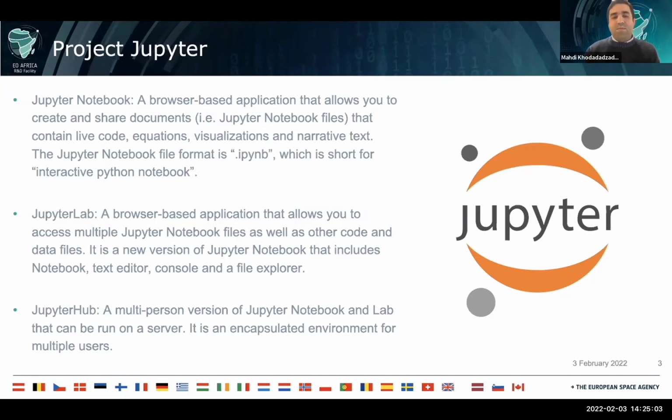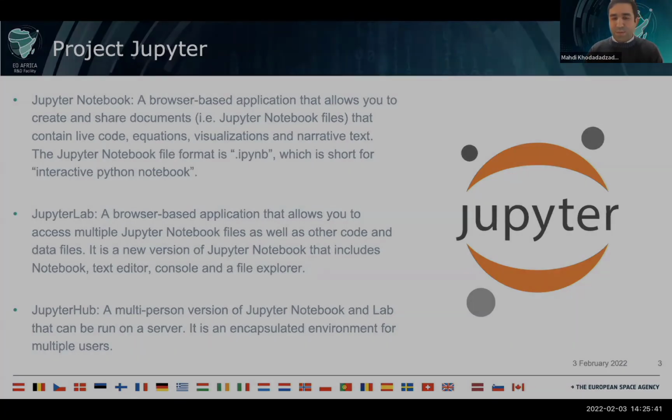JupyterLab is similar to the Jupyter Notebook, a browser-based application, but it is the new version of Jupyter Notebook. It allows you to access multiple Jupyter Notebook files as well as other code and files at the same time. So you can open a window and then you can access different editors and different features at the same time. I will explain this a bit more. And JupyterHub is a multi-person version of Jupyter Notebook that runs on a server.